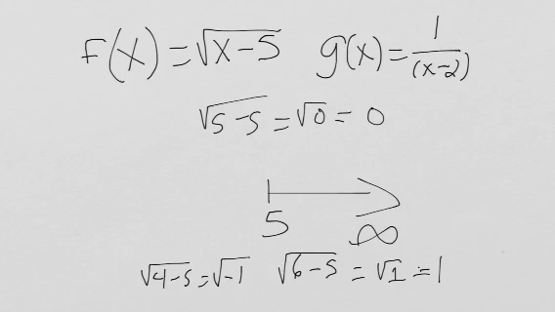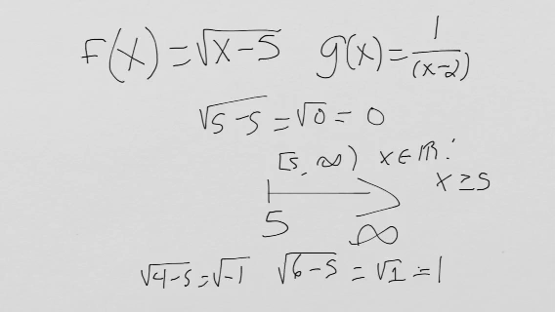Okay, so like magic, it's gone. And now the only numbers we have left are 5 to infinity. Whoops, did not mean to erase that. 5 to infinity. So these are the x values that we can plug into f of x and get a real output. So we would say the domain of f of x goes from 5 to infinity. Here's the number line, but we could say it goes like this, 5 to infinity. Or we could say x is a real number, with the condition that x has to be greater than or equal to 5.